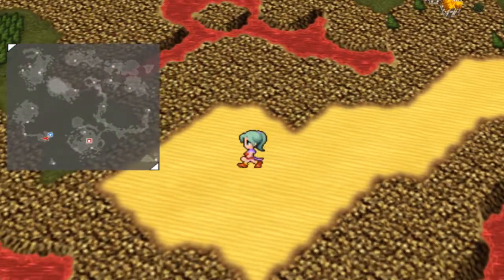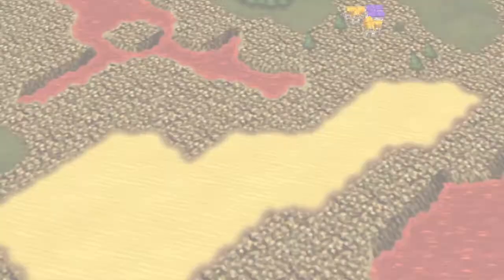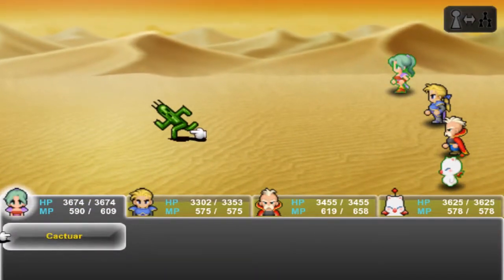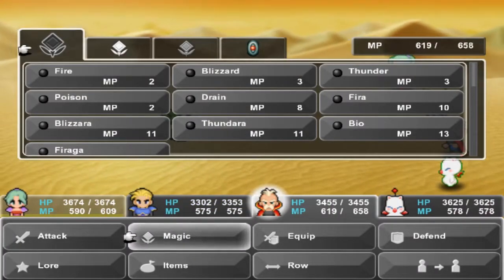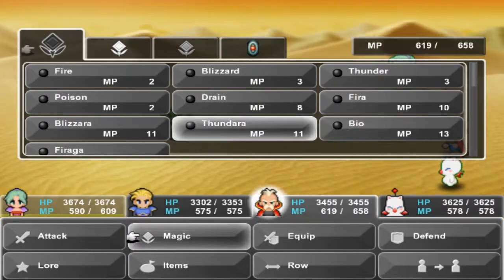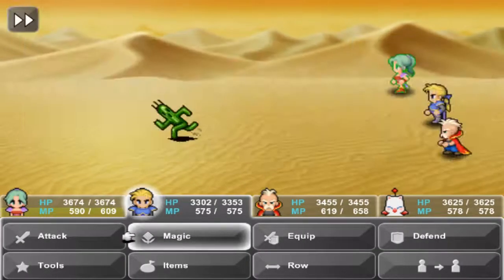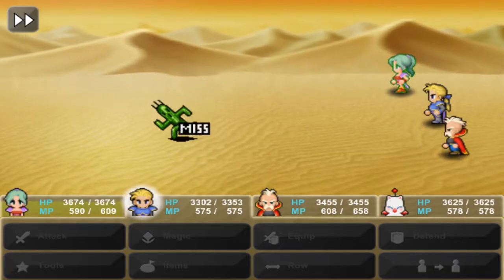Alright, so... any time now. There we go. Right, so what have we got here? Okay, so that's 1, so... oh, that didn't actually hit. Bundling up something. What? Excuse me? What are you doing? Can I Blizzara you? I'm going to jump on you as well. And let's use the air anchor. Let's see if that works.